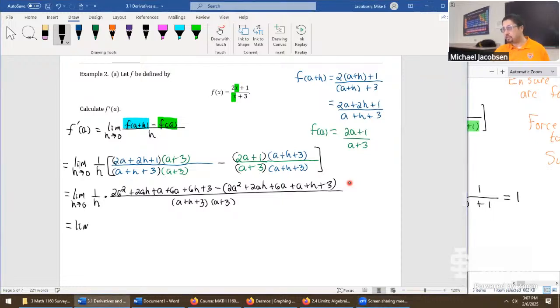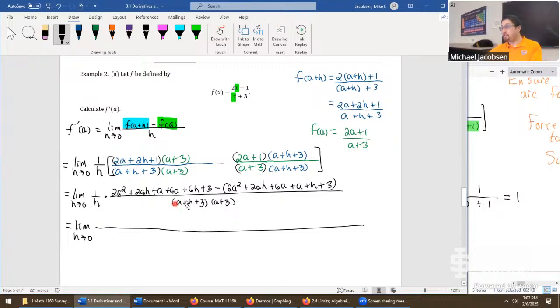It's now equal to the limit as h goes to 0 of, we're multiplying two fractions together. I want to put in the denominator first. And like we mentioned on the last problem, there's no real call to multiply h into any one of these groups. In fact, a plus h plus 3 times a plus 3 is best left in this fully factored form. So I'm just going to write in the whole denominator as h times a plus h plus 3 times a plus 3, and the denominator is resolved.